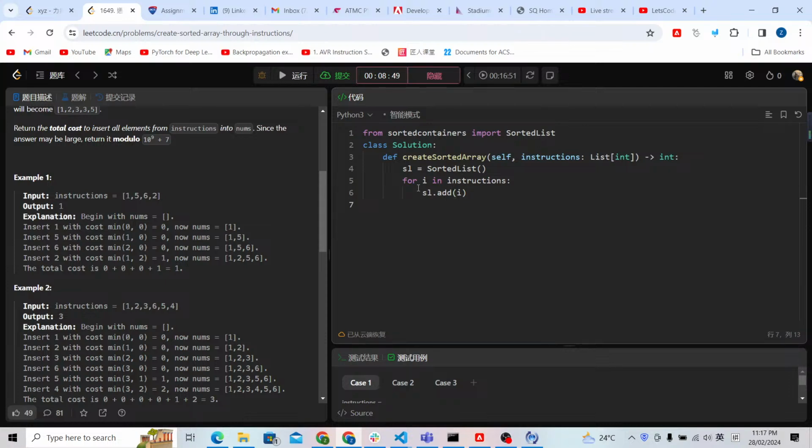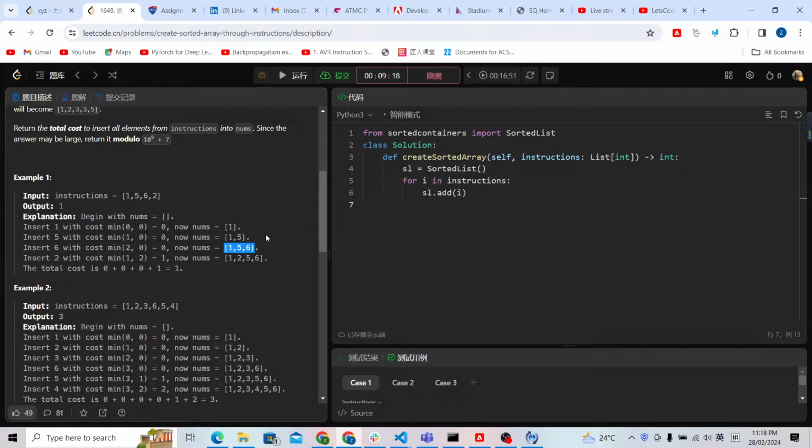For example, from the beginning it is empty. Now I've added an element 1 inside. But for this sorted list, I don't need to start from the beginning. I can start only when the length of the sorted list is more than 2. For example, if it is 1, 5, the result should also be 0. If there are 3 elements, maybe I can have a result, or maybe it is 0. But I'm going to start from 3 elements.